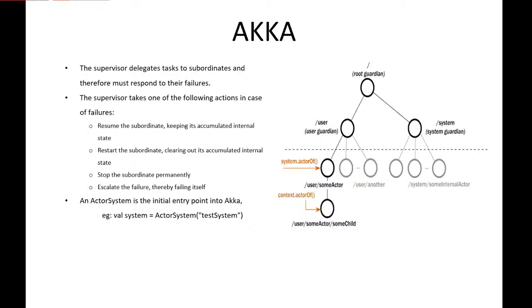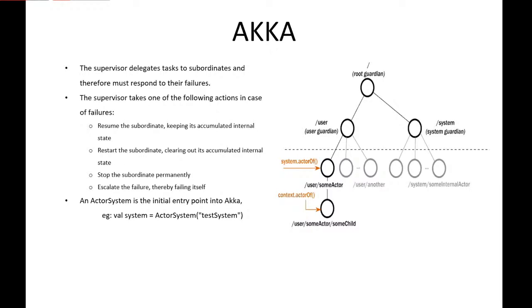So here, whenever we create an actor, it just gets created under the user guardian. If you see here, the red line that says system.actorOf, that's how we create an actor. If you create an actor called some actor, then its relative path will be /user/some actor. That means it always gets created in the user context. Now, anything that happens in the some actor, if you see the next line, I'm doing user, some actor, and some child. Anything that happens in the child, my some actor will have complete control of what to do with it. And we'll see what supervision strategies we have on the left.